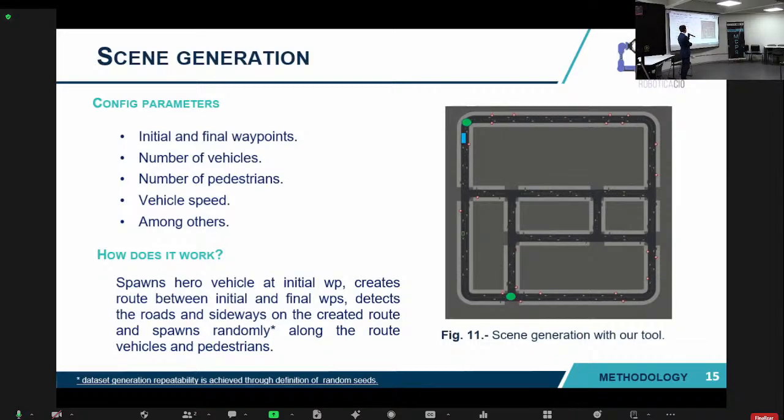The algorithm then detects which roads pass through this route, and a defined number of vehicles and pedestrians are spawned at the route. So we can create a vivid traffic scene between these 2 points. Then the traffic scene starts, and the ego vehicle starts acquiring sensor data to create our dataset.